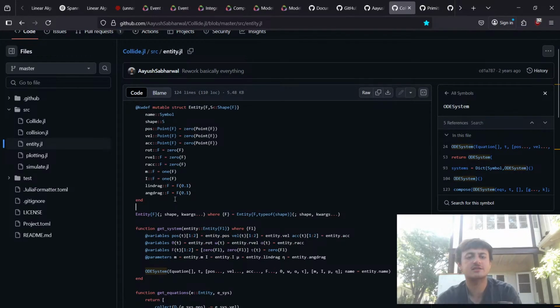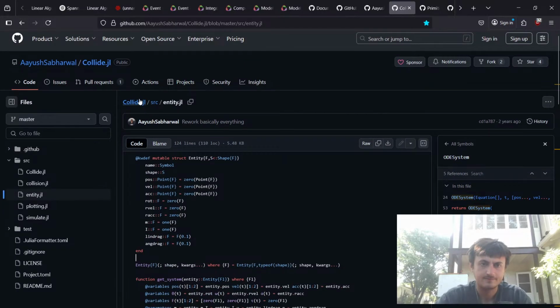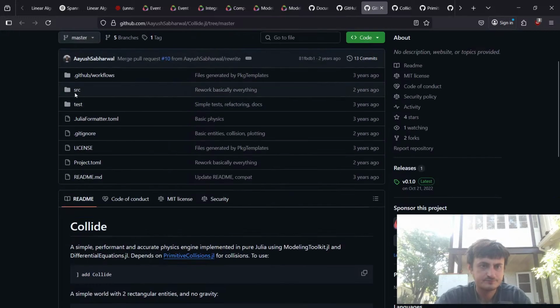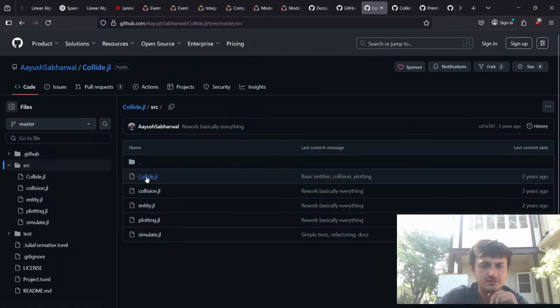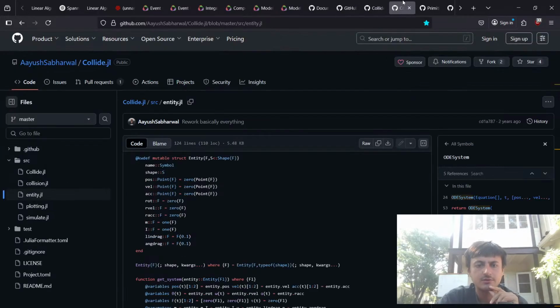Okay, an entity, it has a shape, it has a position, a velocity, acceleration, and those are going to be a point, 0 point. But what I'm expecting is that in point, I think that's in up top. Point is just a static vector over some field.